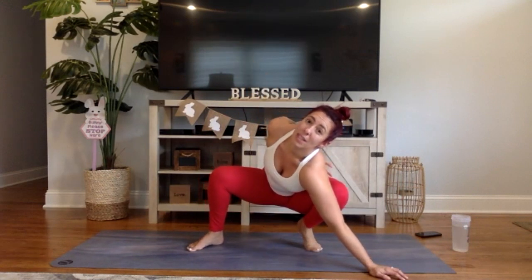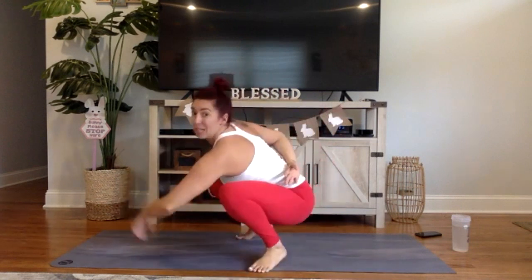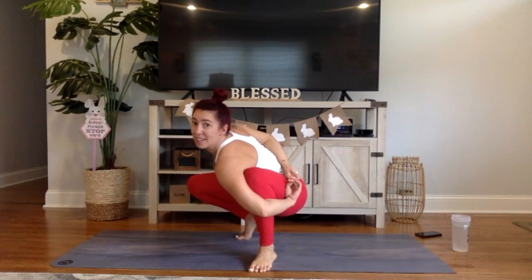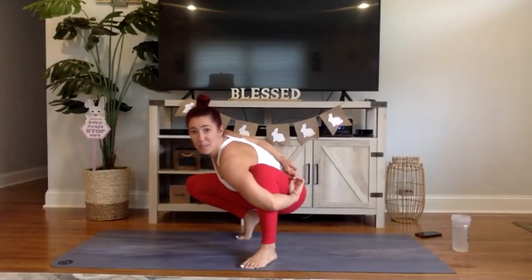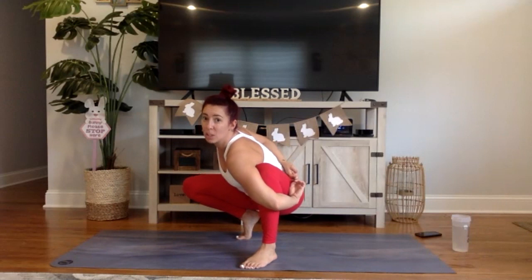So in order for you to even be able to stand up, you're gonna have to be able to bind the hands around that knee. So whether that happens today or not, that's the goal. That's what you wanna go for, all right? So if you don't have the bind, stay exactly where you are. Work on the bind by opening your shoulder, by sitting a little bit lower.